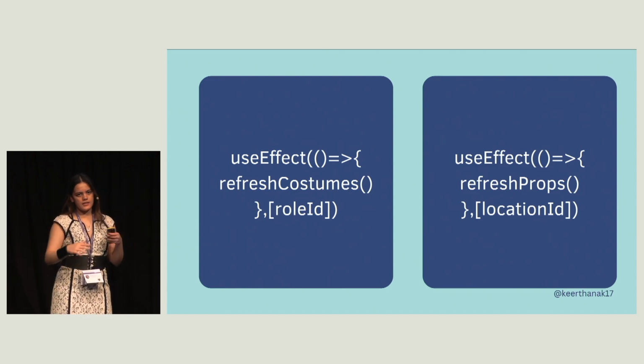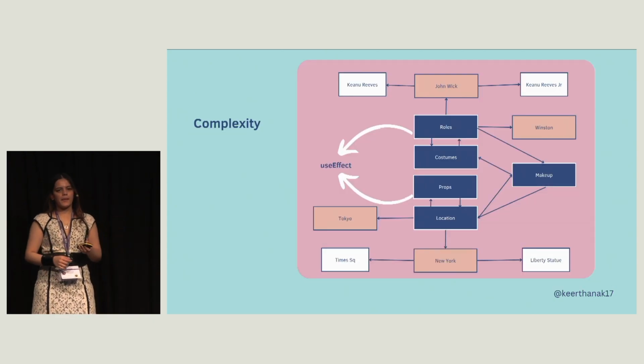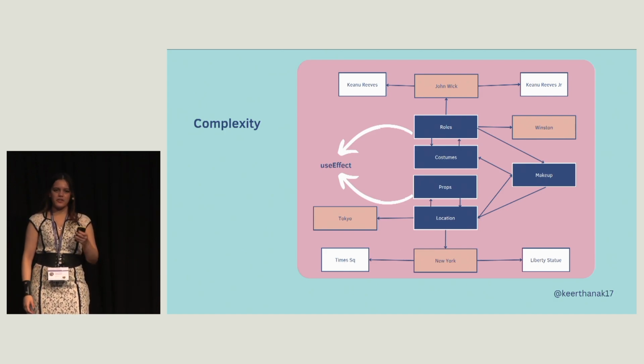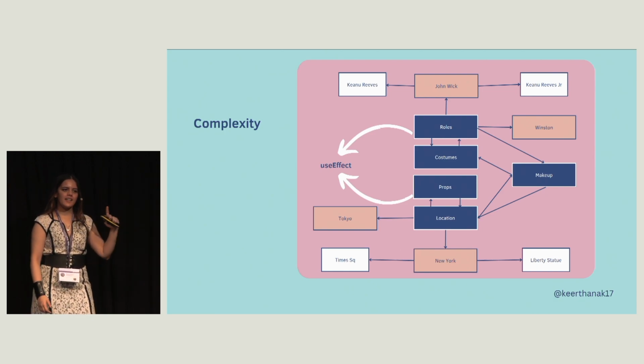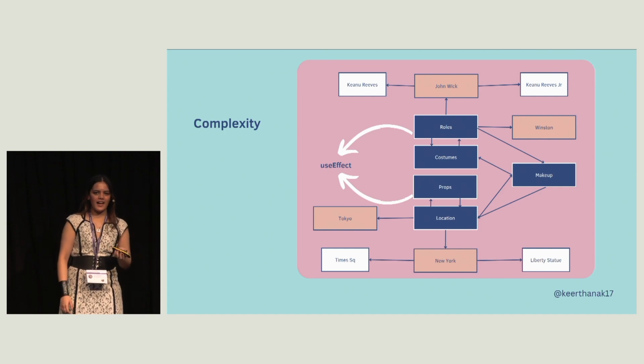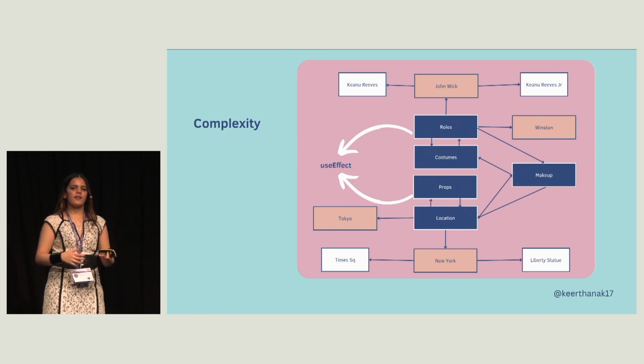So first case, dependencies, I add a useEffect. I have more complexity. I bring in one more data item, which is makeup, and makeup is connected to both costumes and to location. What would this cause? This would cause a re-rendering mess, similar to what we had when I had useContext. Now you can see, we started out thinking context was perfect, but then context was not good enough. So I switched to Redux, thinking, hey, Redux has more fine-tuned control over my data.